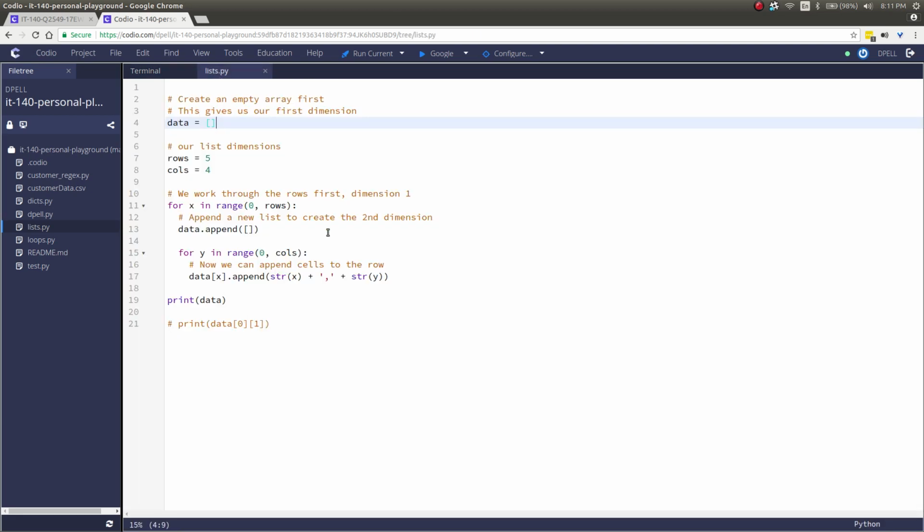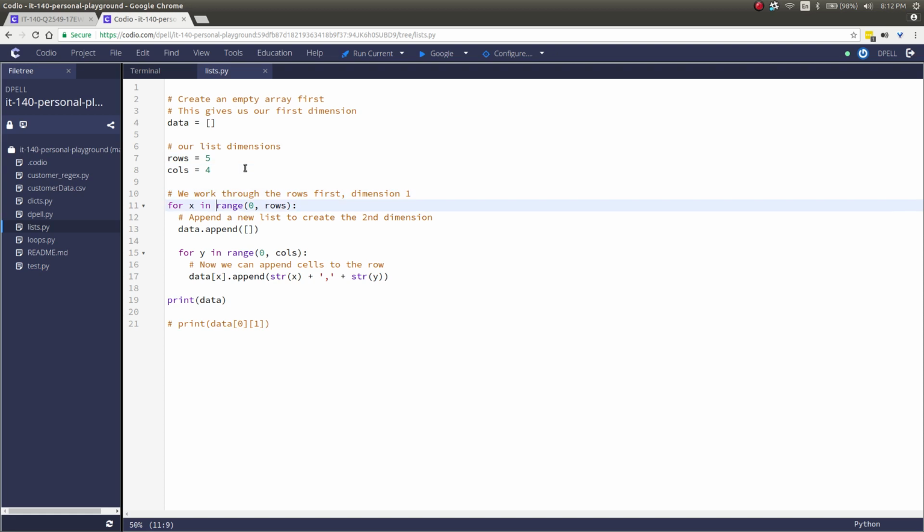What we're doing over here, again, this is code that came from the unit. Let's walk through it a little bit so we can maybe make this a little clearer. What we're going to do is create a list that has 5 rows and 4 columns. So think of this as an Excel spreadsheet, right? You have 5 rows, which will have whatever pieces of data, and there are going to be 4 different columns, right? So in Excel it'll be rows 1, 2, 3, 4, 5, columns A, B, C, D. We're going to end up storing the same type of thing inside Python, although it's not going to look like an Excel spreadsheet. But we're still storing data as rows and columns.